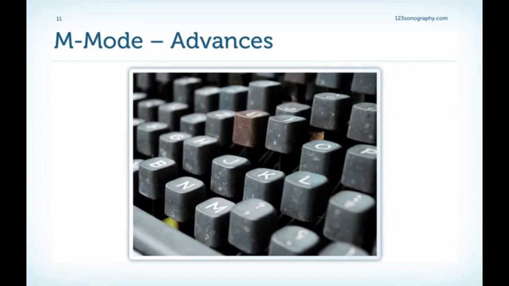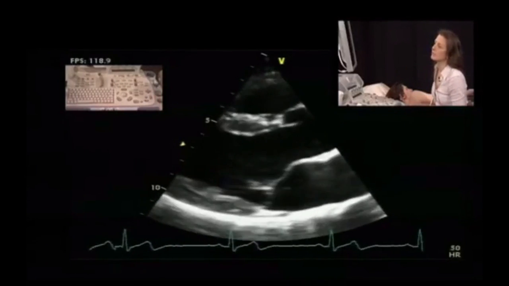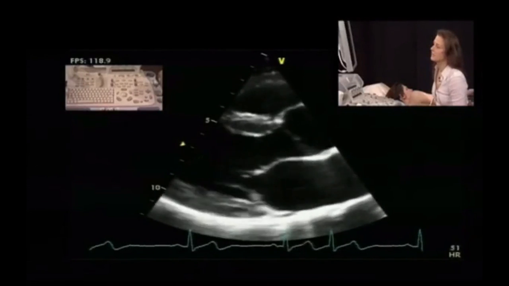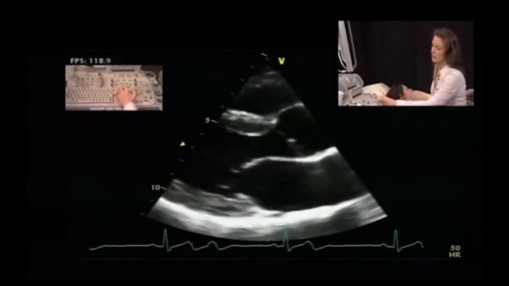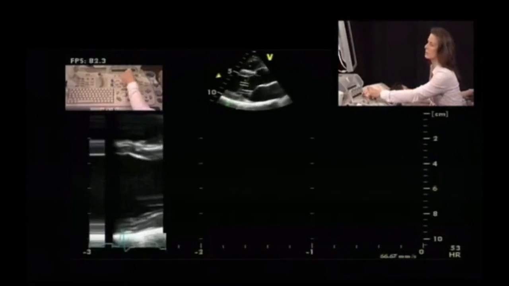At the beginning of this section, I told you that the M-mode technique is a fairly old modality in echocardiography. But still, there are a number of advances which help us use M-mode in daily practice. Marian's going to show us now what I mean. Now I'd like to show you a very nice tool called anatomical M-mode. In some patients, you cannot get a 100% nice parasternal long axis view which is properly aligned. In this case, you may need the advantage of the anatomical M-mode. So you start with a normal M-mode and then go to anatomical M-mode.